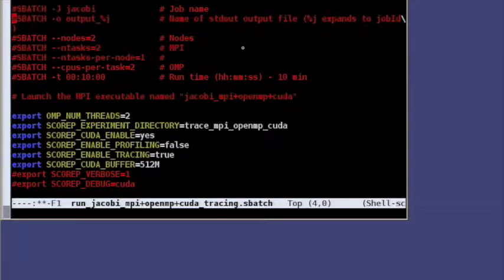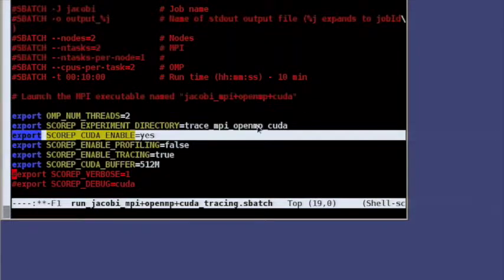It's using one process per node, and in this case two OpenMP threads per task, so OMP_NUM_THREADS is set to 2. We create an experiment directory prefix with trace, and this time we also set the cupti CUDA enable environment variable to yes. And I'm going into details of that in a second as well.